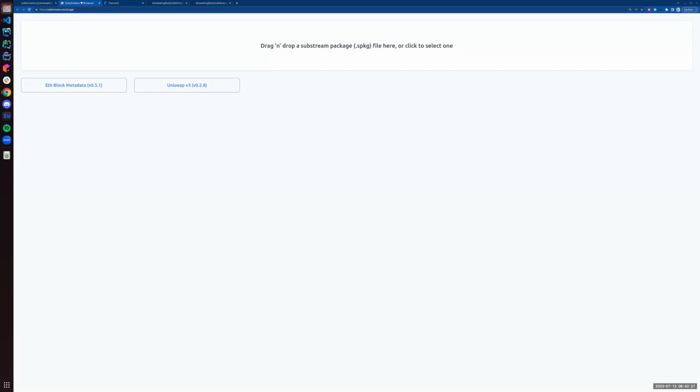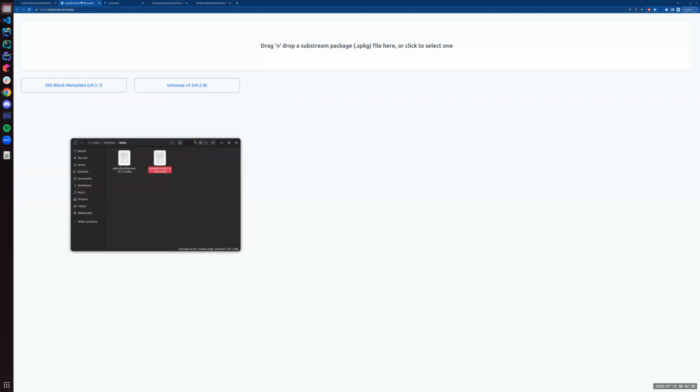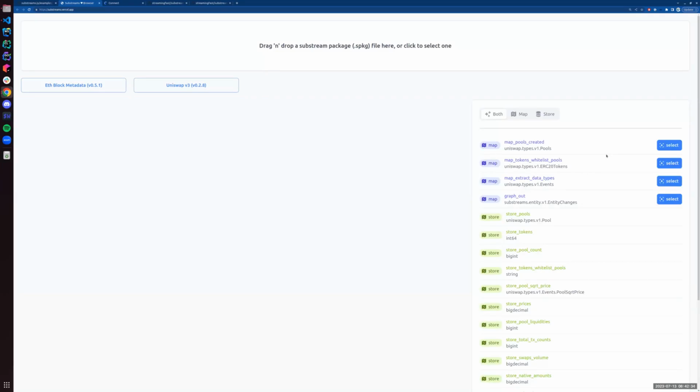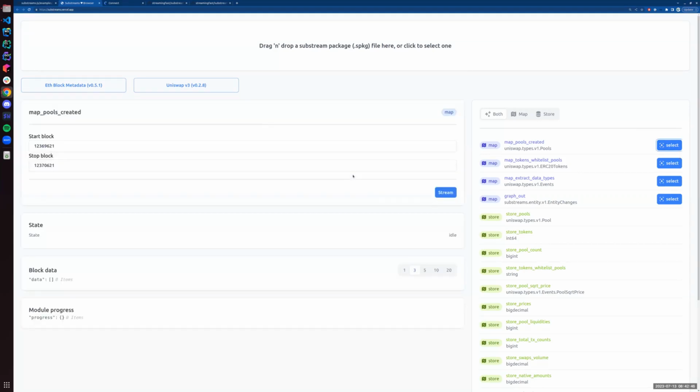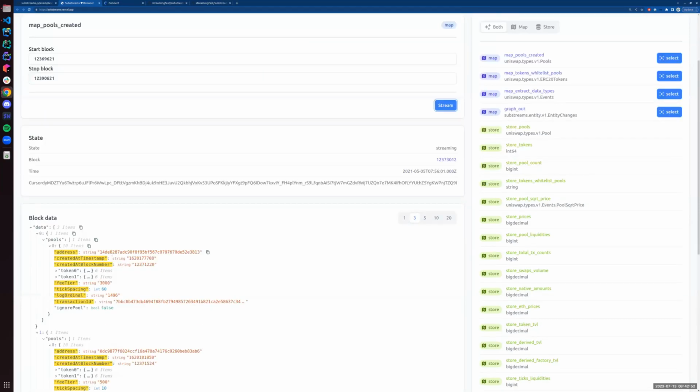You just drag and drop a package right here in the browser. It opens the package, kind of decompresses the SPKG, and then shows you all of the modules that are included in the SPKG file. Then you can select the module. You can choose a block range that you want to run the module on, and then it streams out the data in the browser.